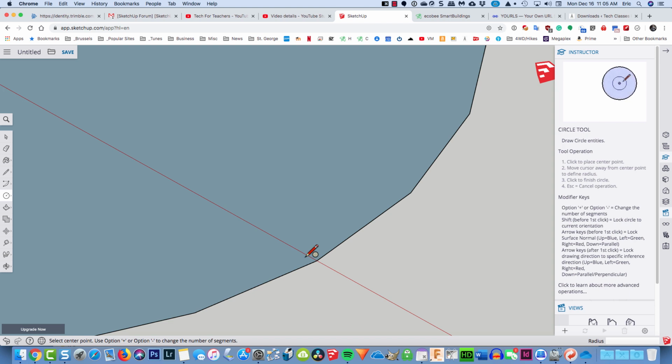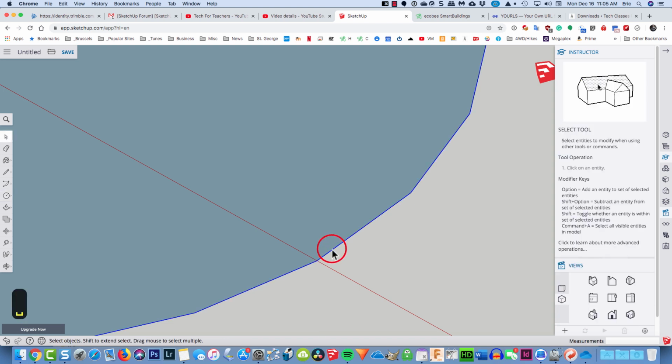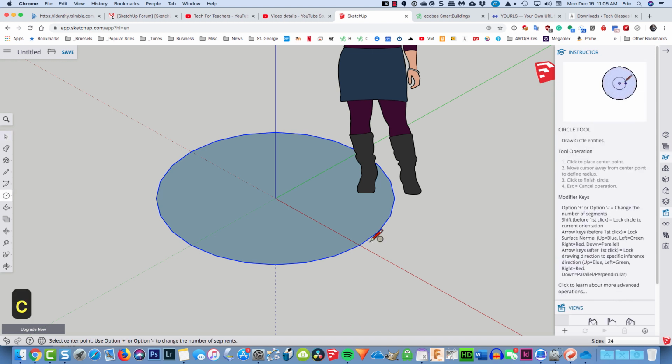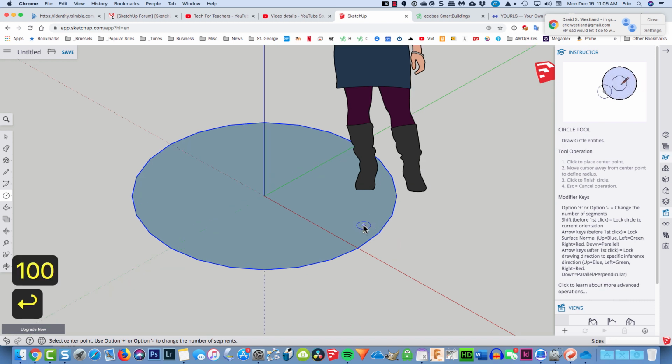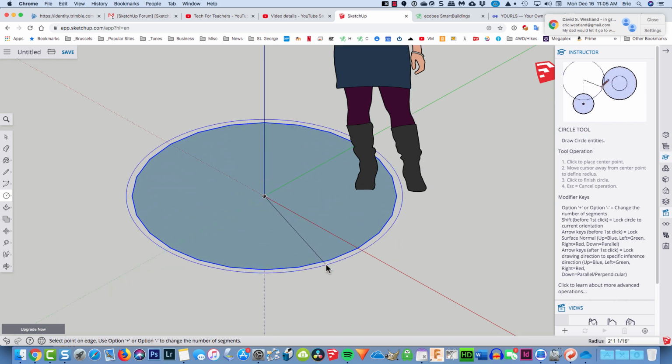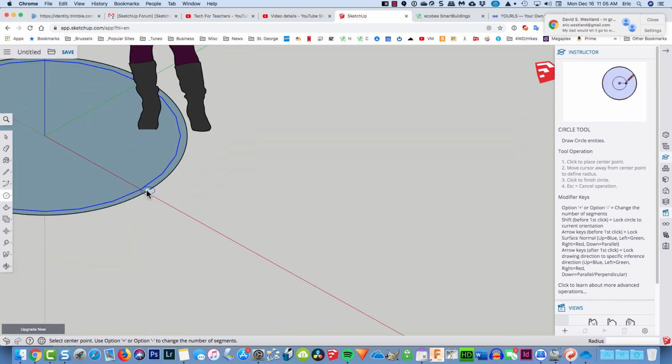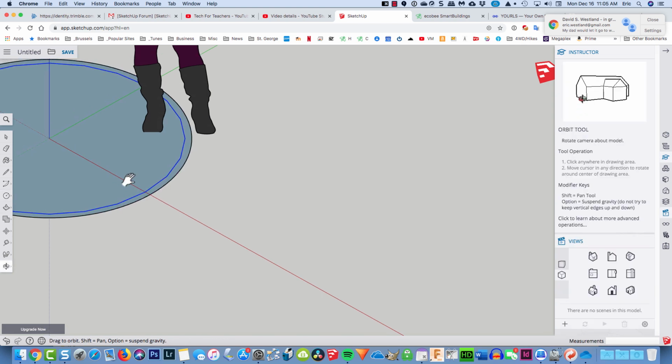So as we zoom in here, we can see that a couple things happened. It drew a polygon with 24 sides. I guess that's called a 24-gon. And it grouped all of those edges together. Now, if you want a smoother circle, type in C for circle, and notice where it says number of sides, again it's 24. Let's type in 100, and I'll hit enter. So now when I draw a circle, I'll just come out here, you can see that it looks much smoother, but that's actually a 100-sided polygon there.